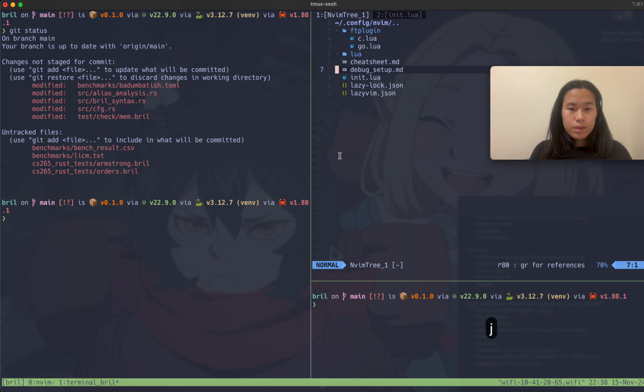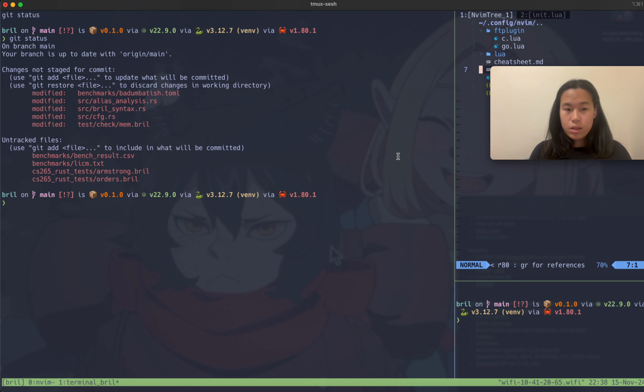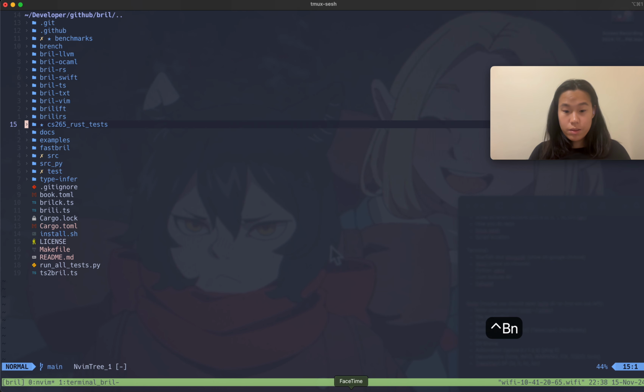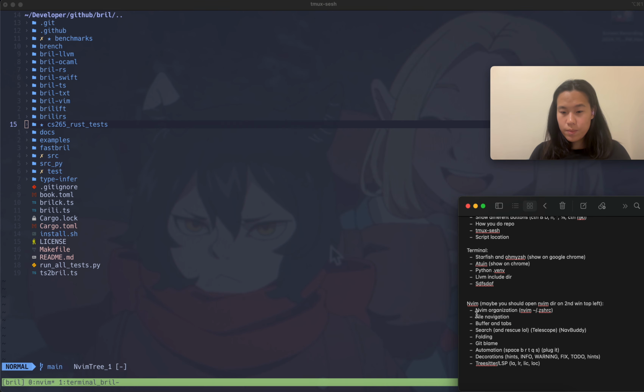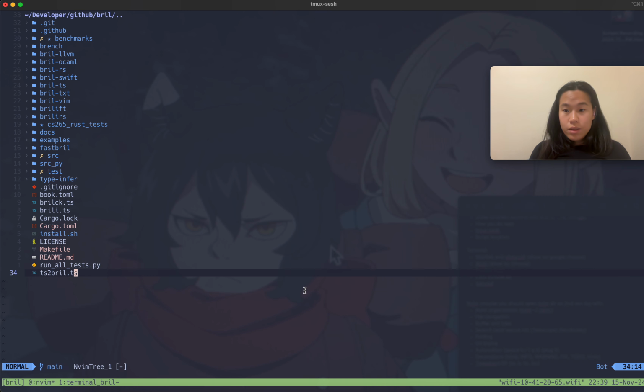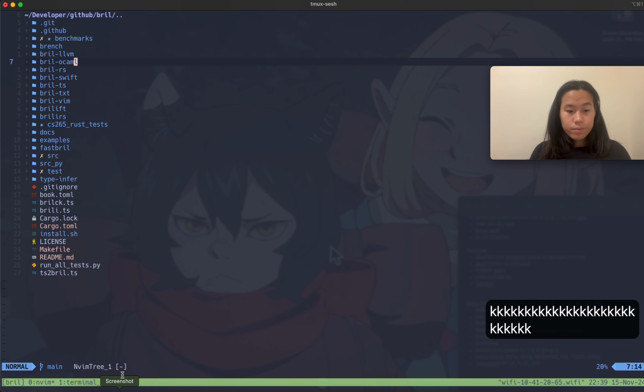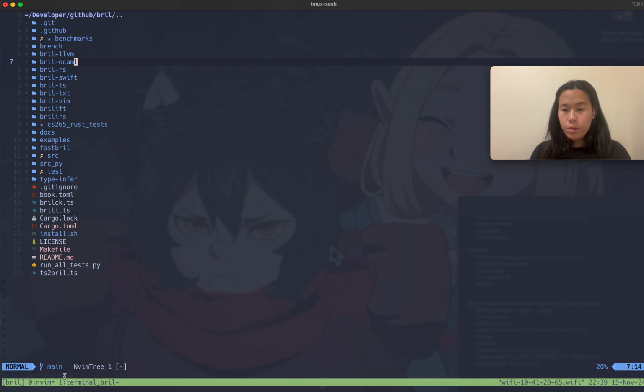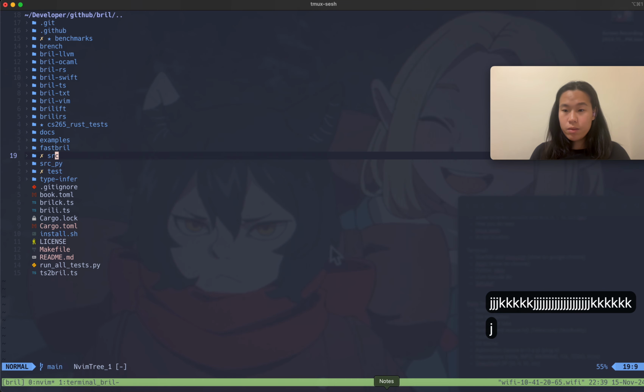Okay, that's good. Let's talk about Neovim now. Let's see. Okay. File navigation. So when I pop in Neovim using nvim dot, I use Neovim tree. Just type in Neovim tree on Google, and then it should take you to like a GitHub repository or something. Basically, I use this to navigate my file, right?